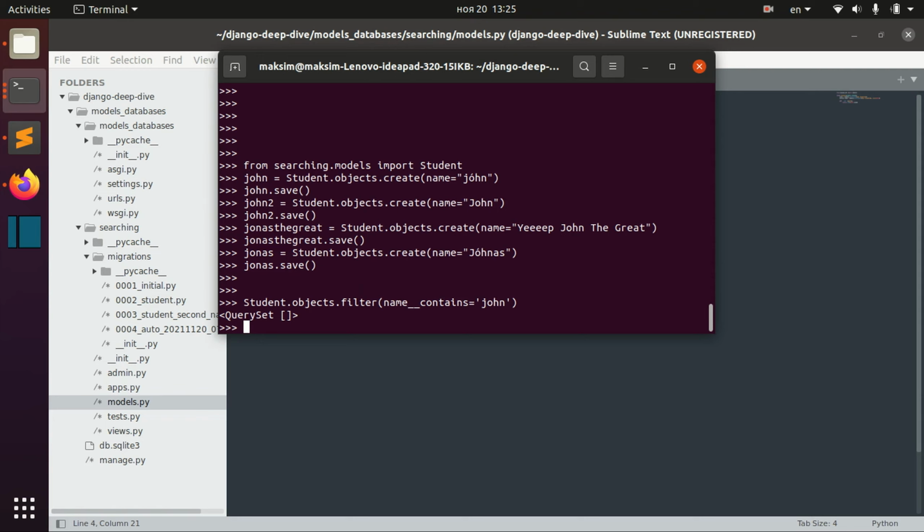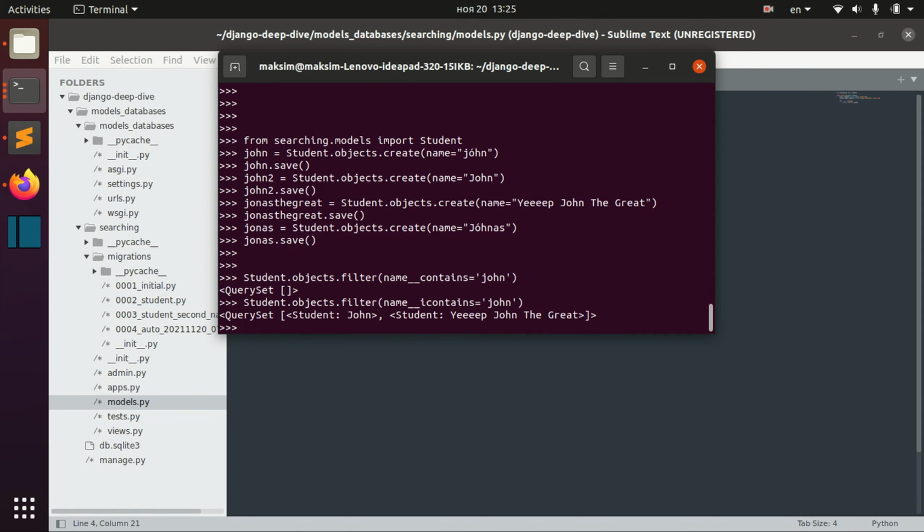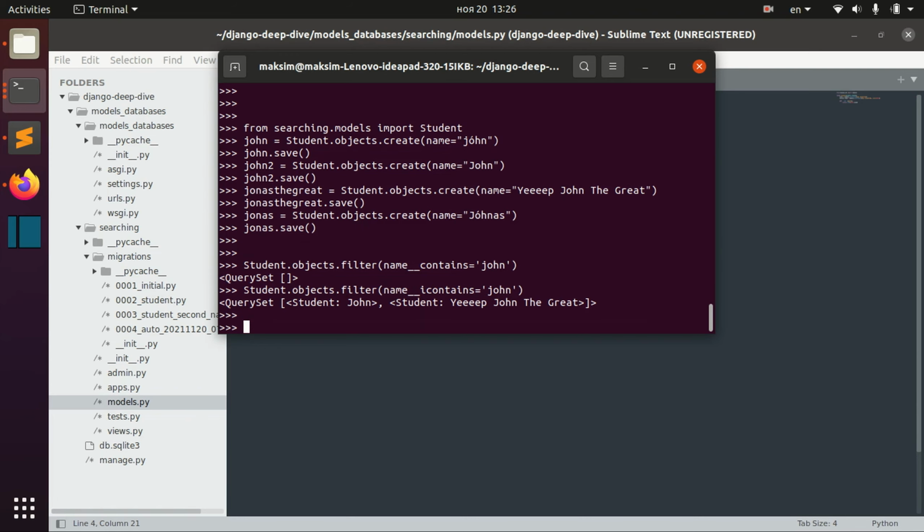And we have different things that we can do. For example, we might have this inexact contains search. It's different from just contains because it does not care whether the letters are lowercase or uppercase. As you can see here, we found this John and this John, even though we specified a lowercase j, because it's inexact, we found the objects with an uppercase j. But we also see this John with an accent on the O, and we also need to show this object as a result for our user.